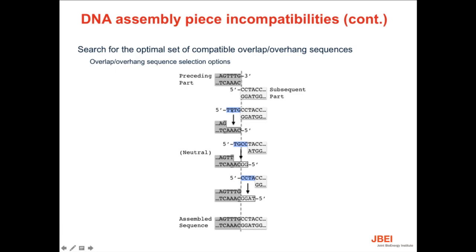However, we can basically shift that overhang to be entirely contained within the preceding part, and it would still result in exactly the same product. Or we can shift the overhang down into the subsequent part, and again get the same thing. So basically, you can increasingly shift the overhang out to the left into the preceding part, and you can shift it out to the right into the next part, and you still get the same thing.